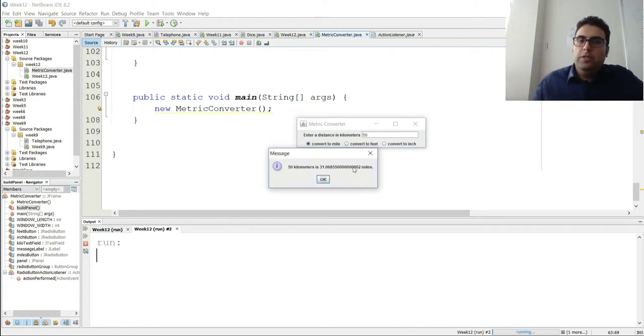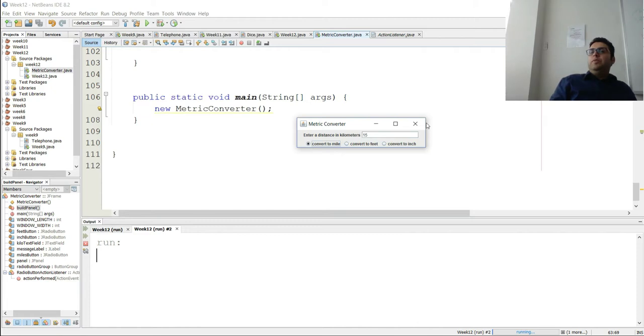All right, this looks ugly. You can actually go to two decimal places, right? You can format it, do that. So let's try it with feet. Okay, that is 50 kilometers, that much feet. Inch, boom. So now it's alive and it listens to what you want. Convert it accordingly. So feet, inch, 50 kilometers and such. Here we go. So this is a sample of a class with buttons and actions.